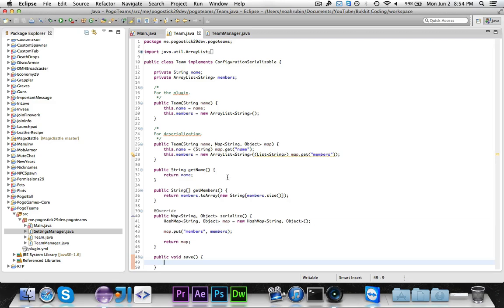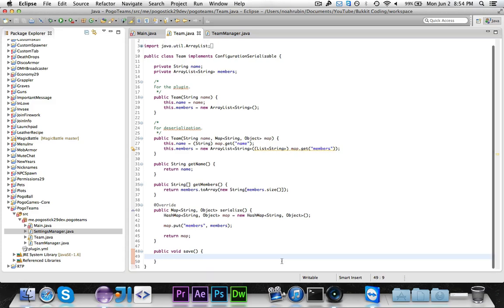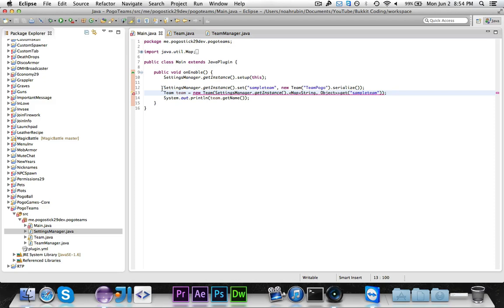So whenever we do any setters, like a public void set name or adding a member or removing it, then we need to make sure that we save that to the configuration file so that we can remember that. And that first part is going to come from here.